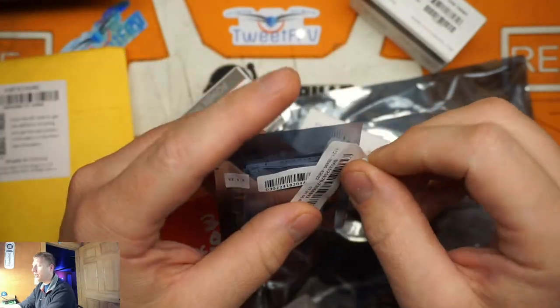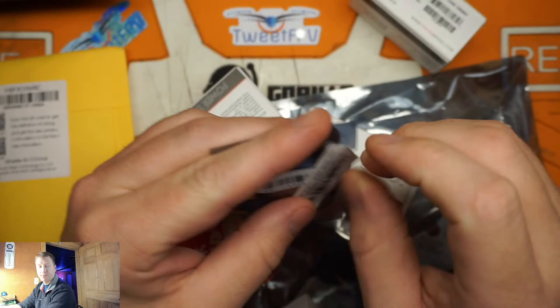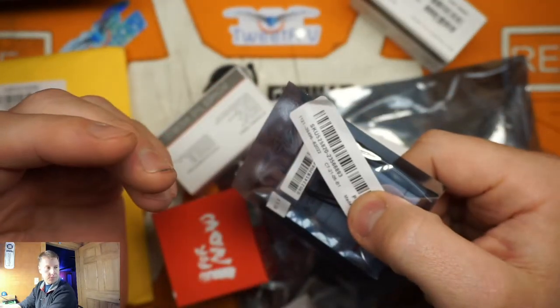So if you're flying, let's say you're doing D16 with your Tiny Hawk on an access radio, then you're not going to be able to do both at the same time. You're going to have to flash your transmitter back and forth. So this kind of sucks, but this is easy to flash back to version 1.3. So no big deal there.